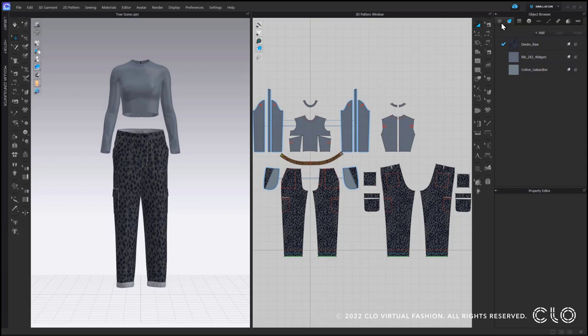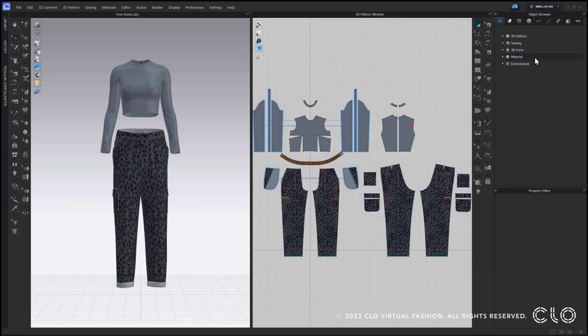Meanwhile, I'd like to share an improvement about the scenes. Now you can see the tree layout under the scene of the object browser. In this update, we can easily identify and change the settings from the property editor of the patterns, sewing lines, 3D forms, materials, and environment.